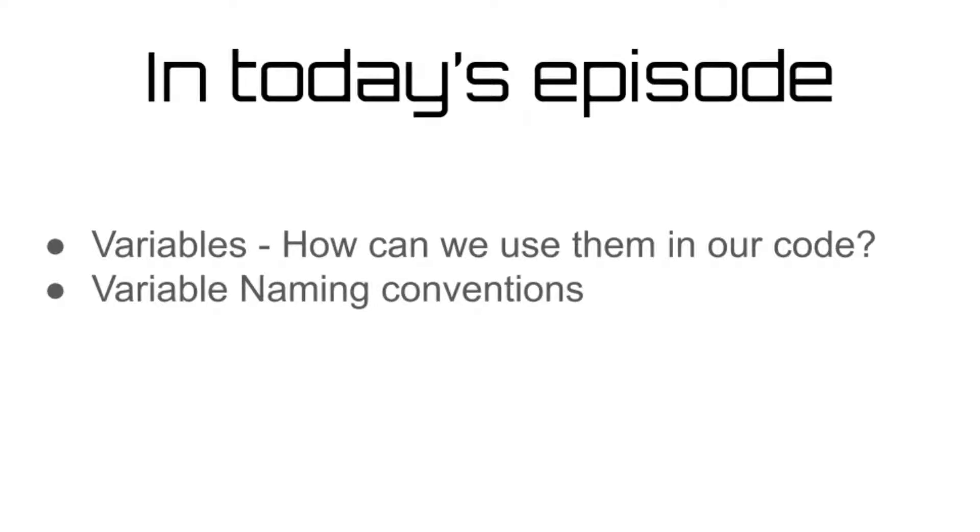In the last episode, we talked a little bit about the different types of variables, whether they be integers, strings, or chars. This time, we'll delve further into what happens when we actually define a variable, how we reference them, and how we can manipulate them for our programs.